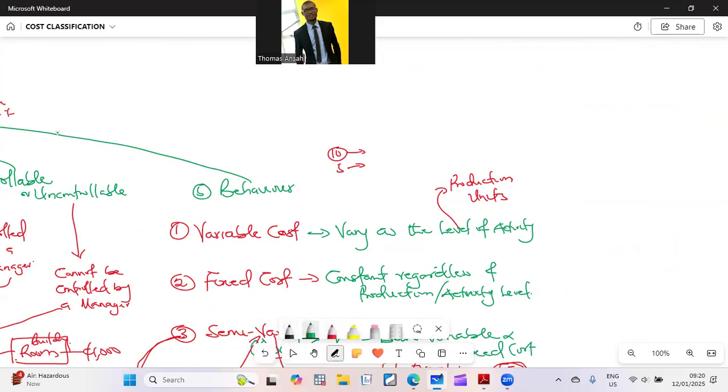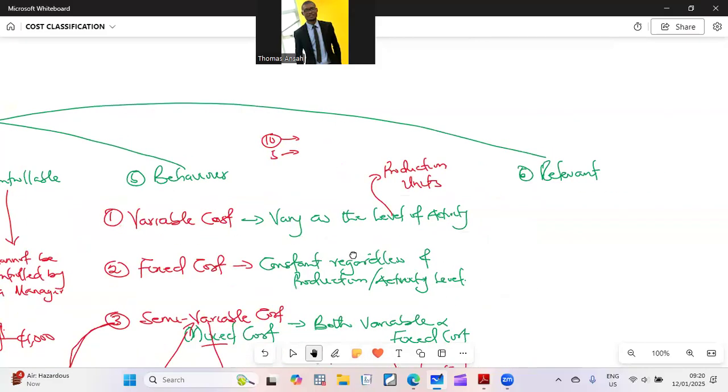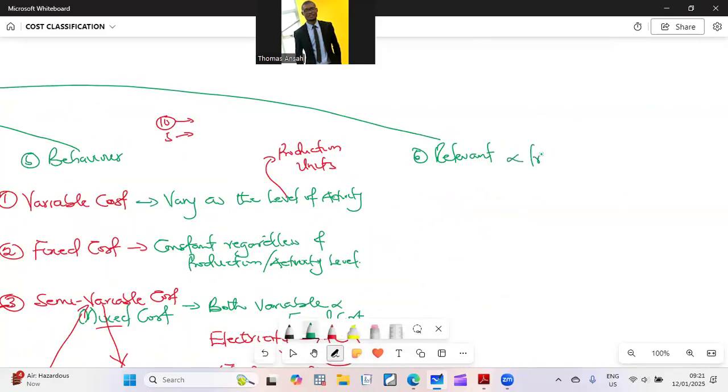I want to call that one relevant and irrelevant cost, right? So relevant and irrelevant cost. It's something that we will do later on, all right, when we are trying to make decisions. All right. So these are costs that make a difference. Relevant cost makes a difference. If you don't do them, the project will not be there. Without them, there will be no project. So they make a difference in decision making.